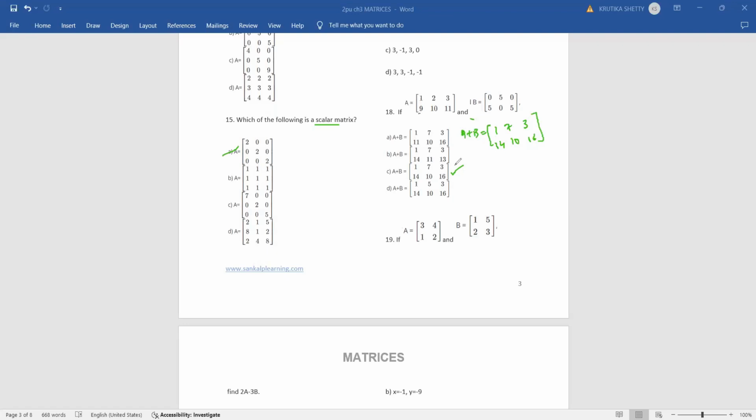So these were some of the objectives based on matrices. Such type of objectives you all practice. Practice a few more objectives of this kind. Then there is a book with the name NCERT exemplar. You can practice some more questions from this book.